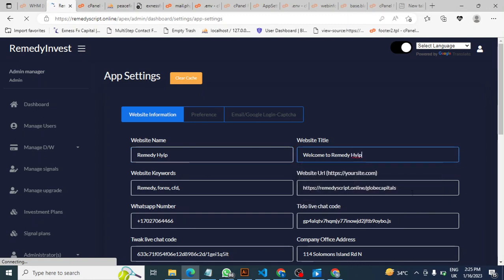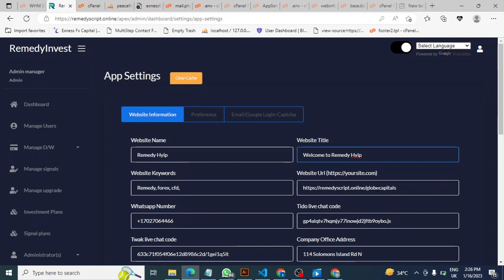Now this is very, very important. You need to put the website URL here, because if you don't put it, it will not load the style settings of the site.